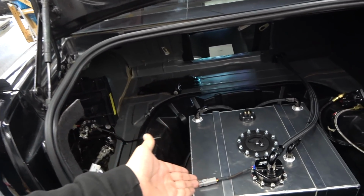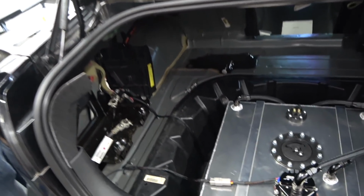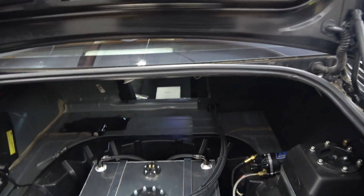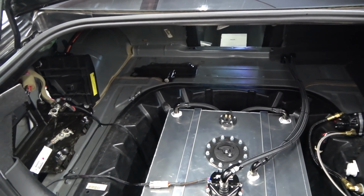See, my issue is I'm looking at all this stuff and I'm like, oh man, this will fit right in your car. It's just a few bolts. It bolts right in. We're a fuel cell away from having it. Look, this thing is awesome. Everything's got bulkheads on it. This is very nice. I would just put some hose, split it in half, and put it around the sharp edge and the sharp hole. This thing looks awesome.